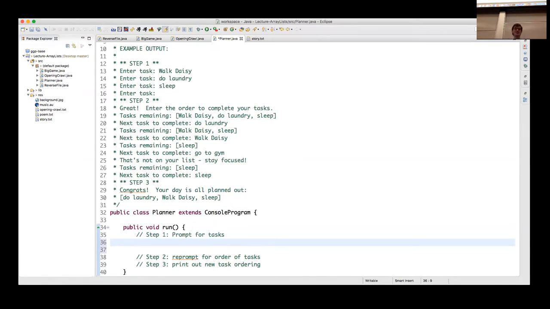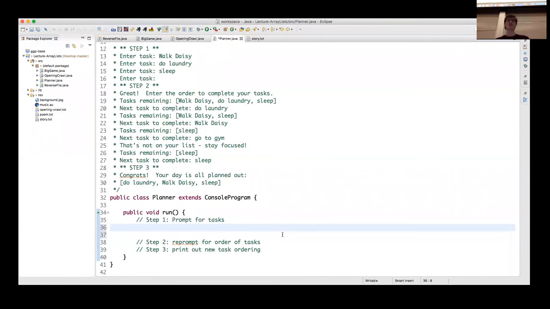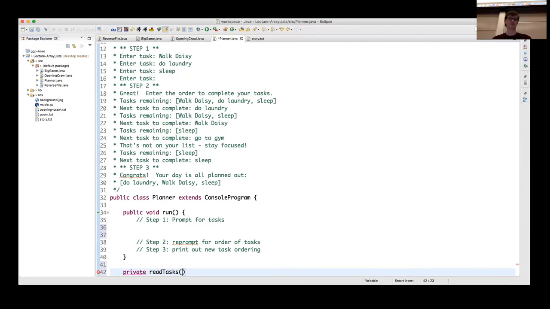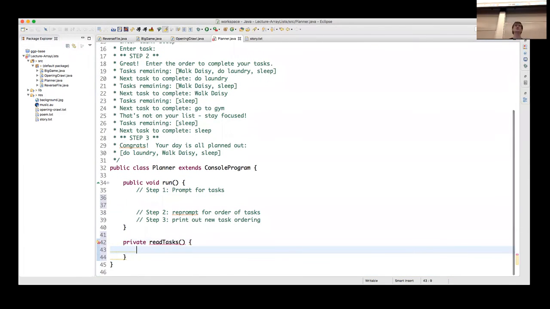So we added to our array list. So for the sake of decomposition, I'm actually going to make a separate method called readTasks. And I'm going to do our reading in here, step 1, because the steps are a good way to decompose the problem. So I'm going to put all the code in here. So what we said was we're going to make our new ArrayList. That's the first thing we have to do. So it's going to be of strings, ArrayList<String> tasks = new ArrayList<String>.